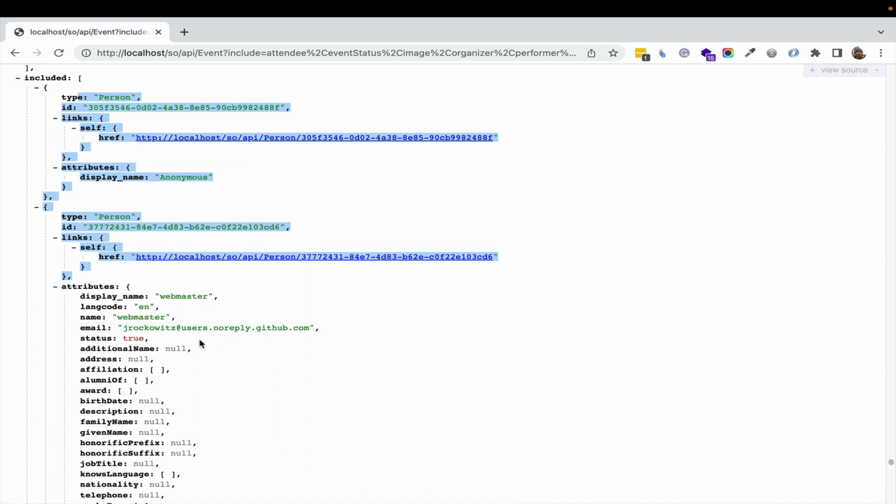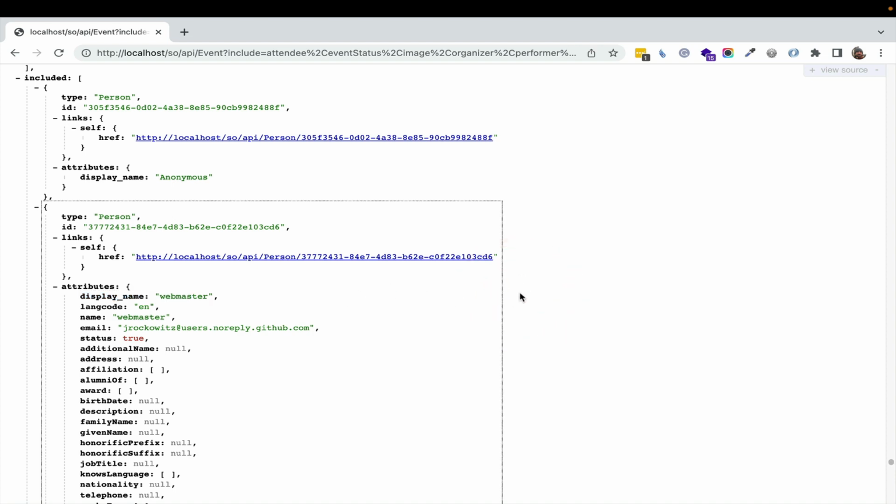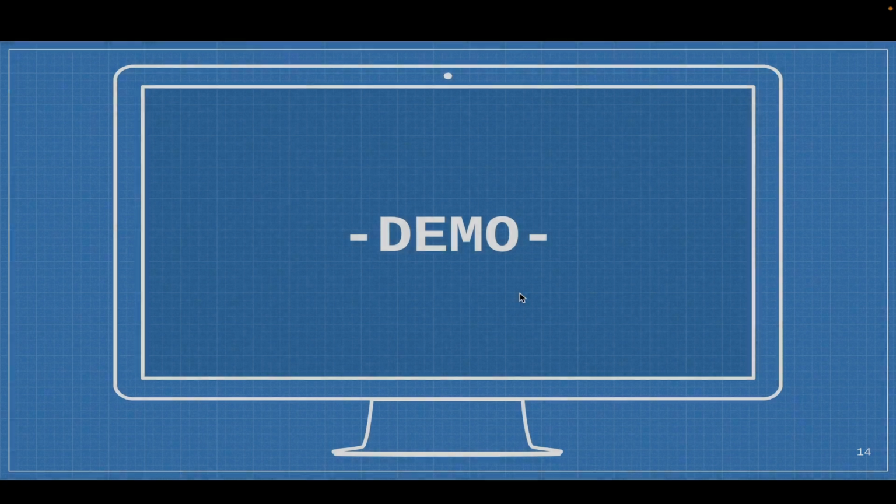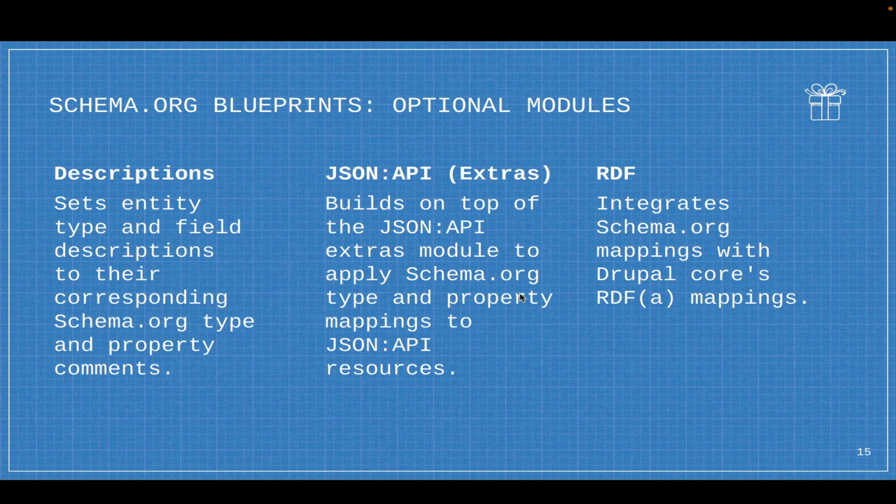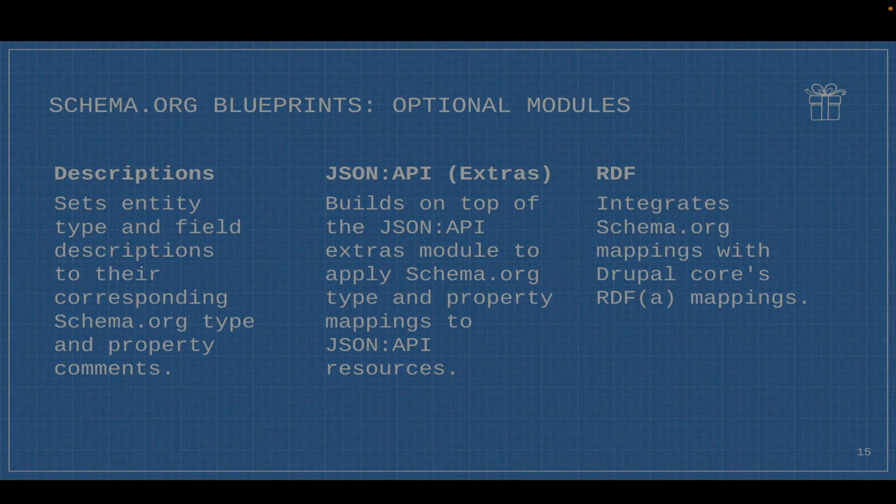I just want to emphasize just how simple and clean it is, and I'd probably take out display name. We have control over this too. I want to throw that out there. You can turn off those properties. So that's me going into the weeds a little bit, but let's keep going. This is a short demo. These are the modules I just wanted to show you. I wanted them on your radar so that you know they're part of the system.